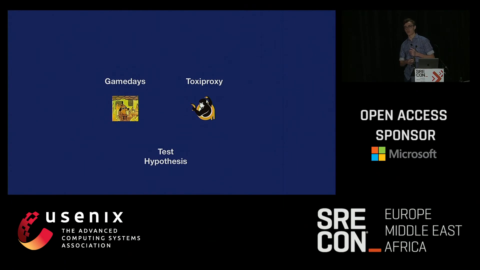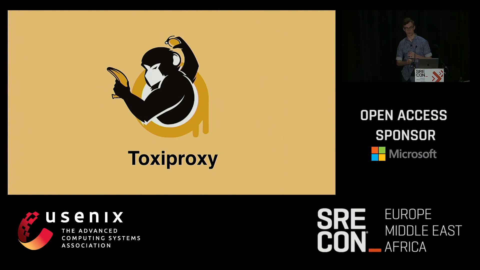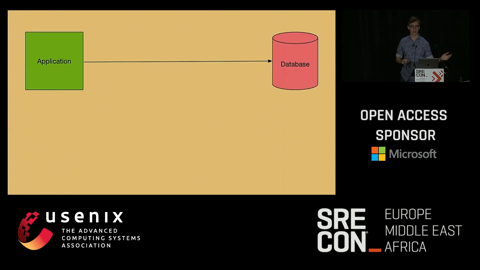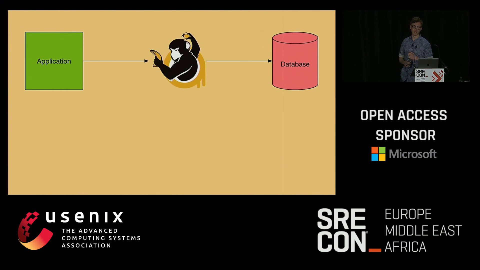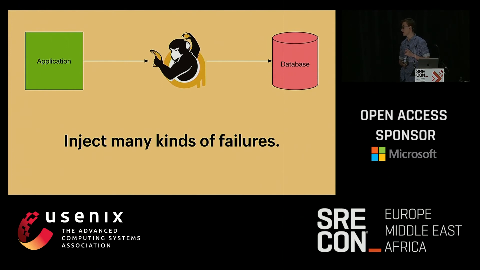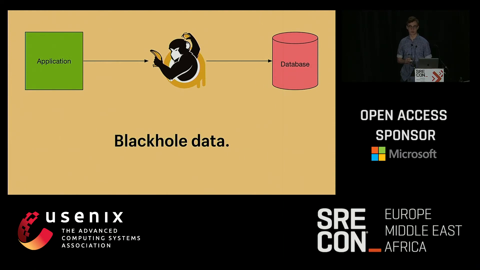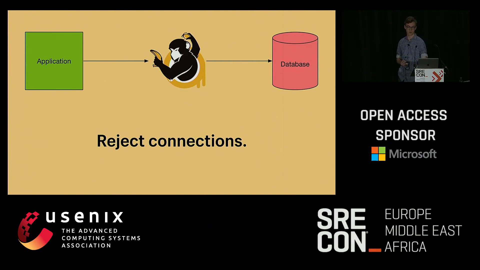Game days are one option for hypothesis testing. About three years ago, Shopify built another tool called Toxiproxy, which is in the same world of hypothesis testing and resiliency testing tools. What Toxiproxy is: you have your application and some service it talks to — all in your test and development environment — and you put Toxiproxy in between. Your application talks to the proxy, and the proxy forwards requests to the database. This is all kind of layer four. You can then tell the proxy to inject failures into the connection — adding latency, black-holing data so it never reaches the service, or rejecting connections as if the service is down.